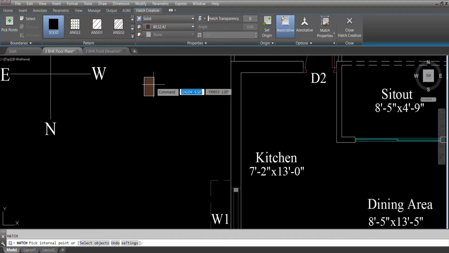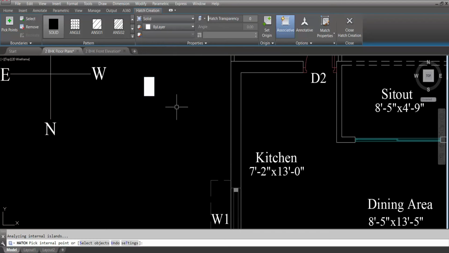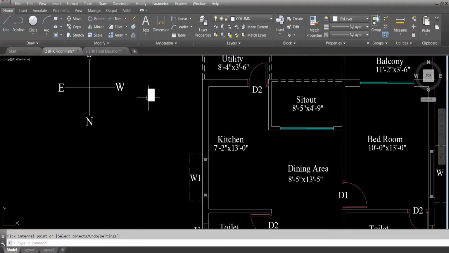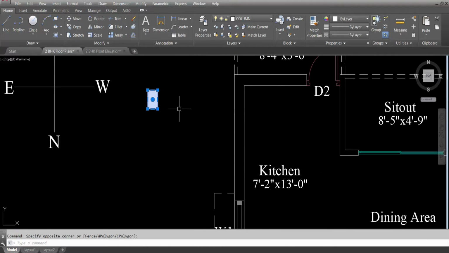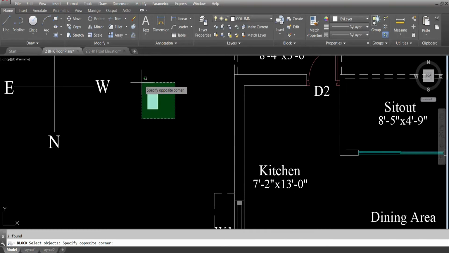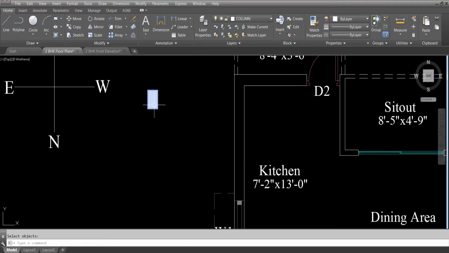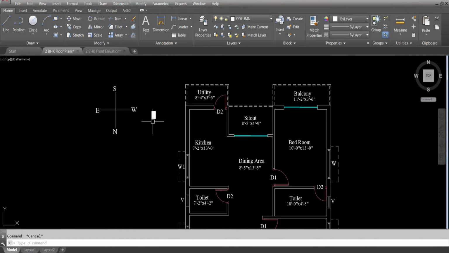So this is a 4th-story building, so I'll hatch this. Hatch inside. Change the color. This is bilayer, white. I will keep bilayer. Now I will block it. Select block, BL shortcut key. Now I'll rename this. Any name you can give. Here I'll take column 15. Now select object. Enter. Click on OK. So now we have done.